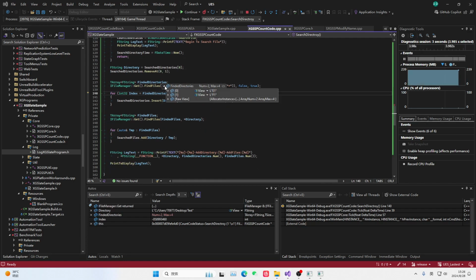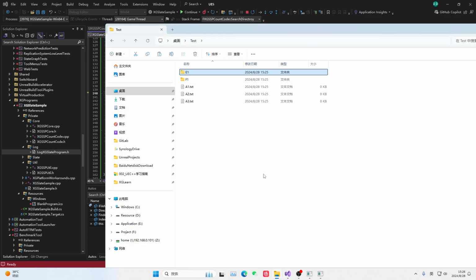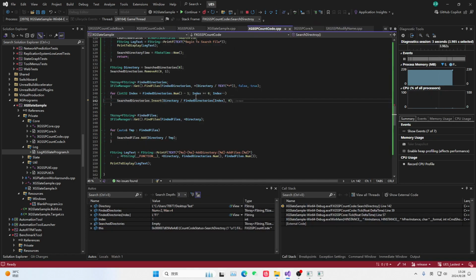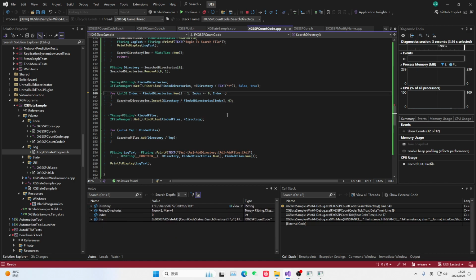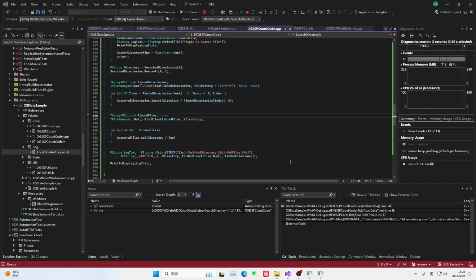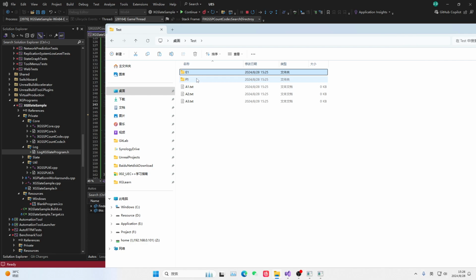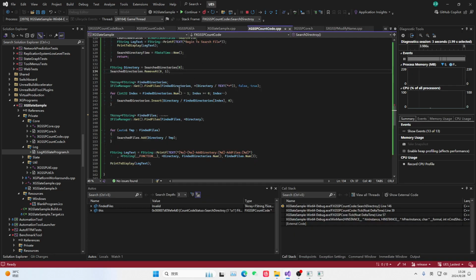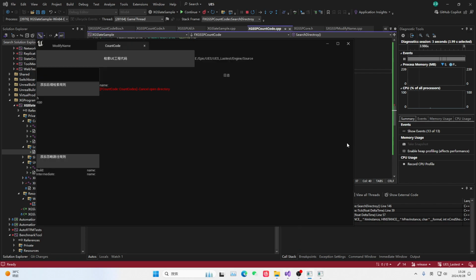At this point, we first traverse it because we found two folders. These two folders are these two. Then we insert it. You can see the way we insert it here. It should be inserted in reverse order. Why reverse order? It's because I want it to look nicer. I want it to be written one after another. So we make it look nice. See, inserting it like this, it becomes 1, 1, 1, F1. So it's the same as this.